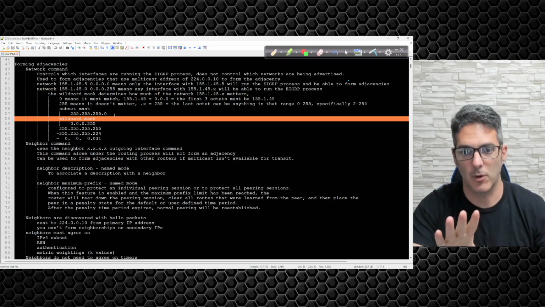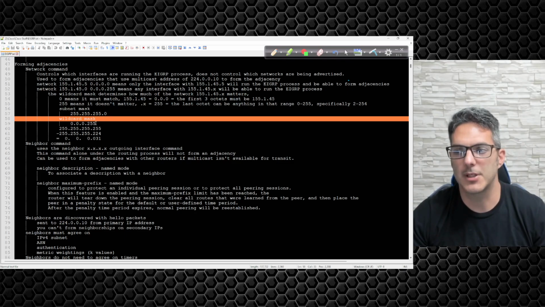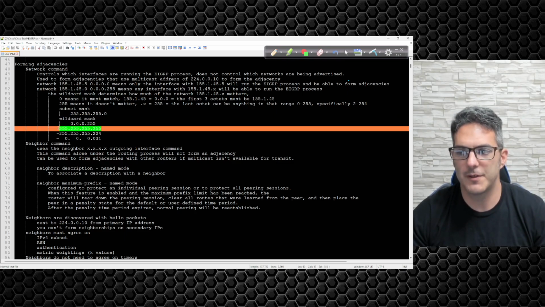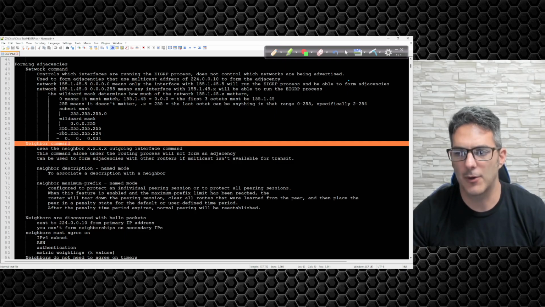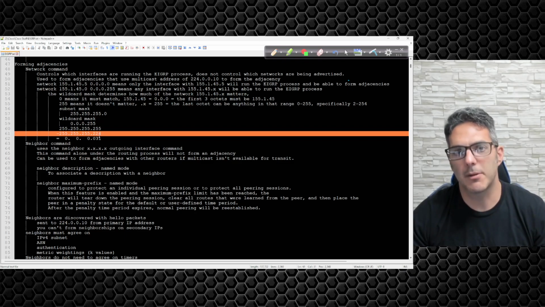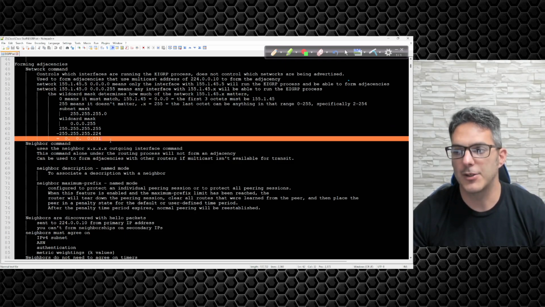If you understand how subnetting works, the wildcard mask is the opposite. And if you're not sure what the wildcard mask should be, the math is very, very simple. All you have to do is take all 255s for what would be the subnet mask, not necessarily a host route, but specifically all 255s, and then subtract the subnet mask of that particular interface. So if you take 255.255.255.224, a /27, and you were to go in here, 0.0.0.31, this right here would be your wildcard.